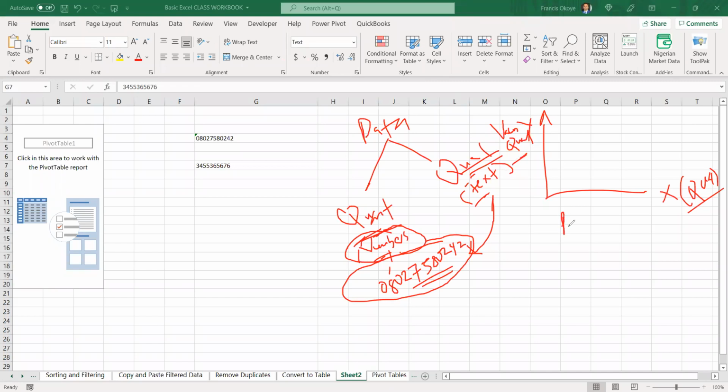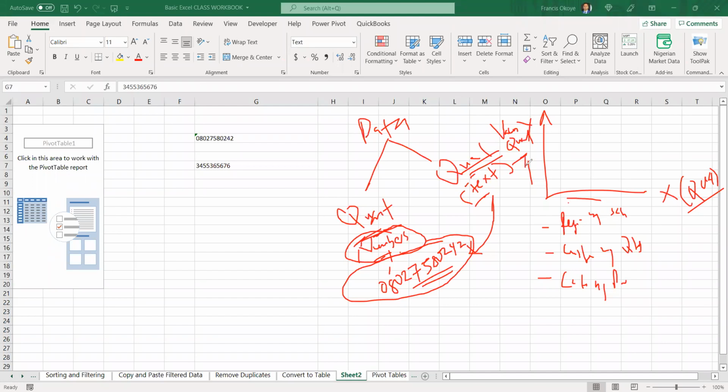For example, I can have region by sales. I can have customer by quantity. So here I'll have my customers, I'll have the quantity here. If, for example, category by profits, it means I will have my category here, I will have my profit value here.